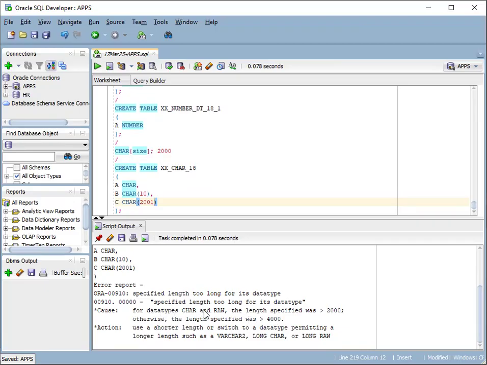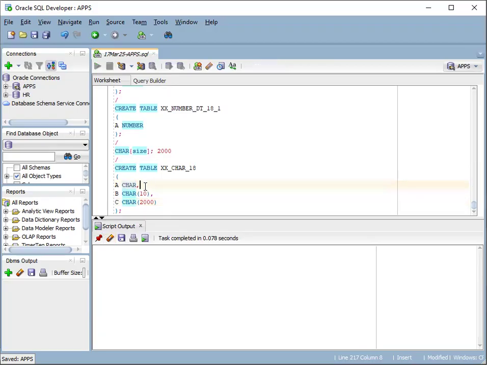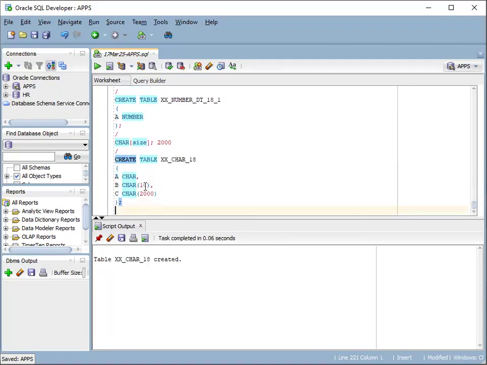So the maximum is 2000. The character type will accept only a maximum of 2000. So the table is created.